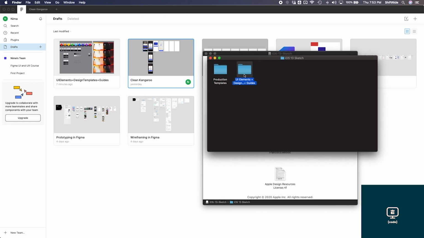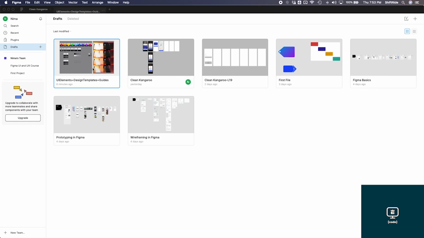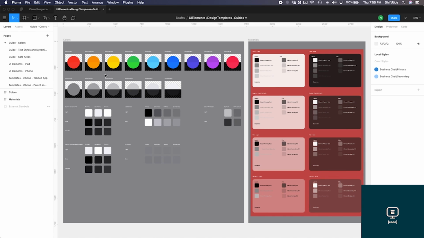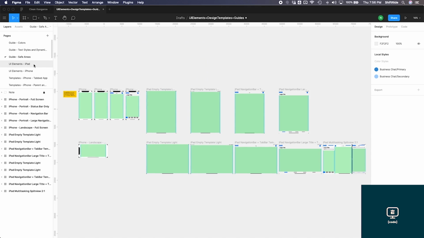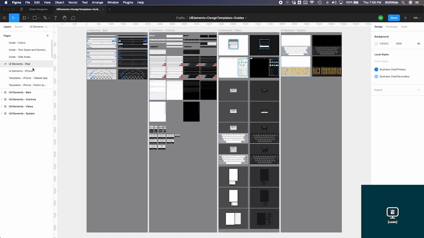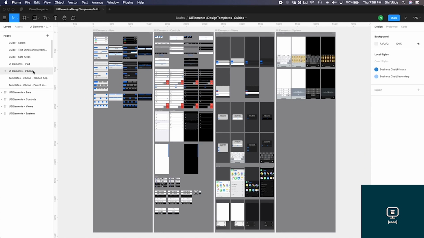It should just take a second there to convert it into a Figma file, since this is a Sketch file. But once that step is completed, you can go ahead and open your file here. So from here, you have access to colors, text styles from Apple, safe areas, the iPad interface, as well as the iPhone interface. Right now, we're interested in the iPhone interface here, so go ahead and open it up.